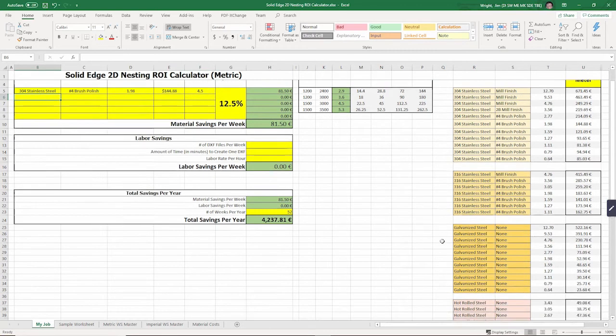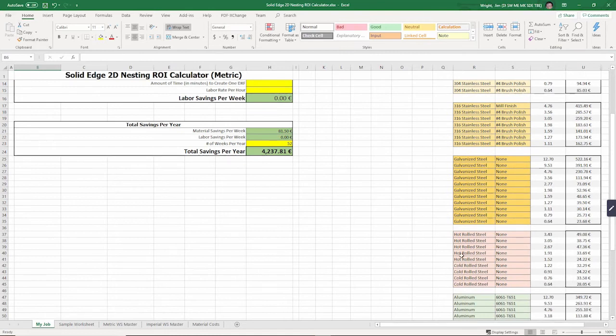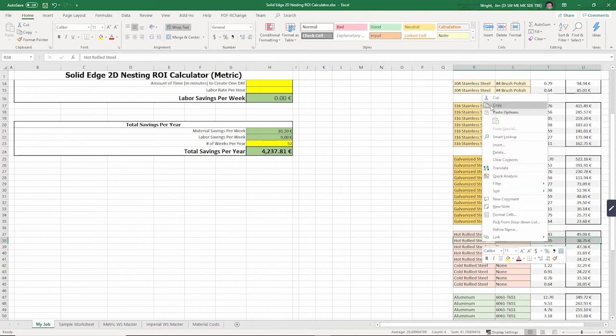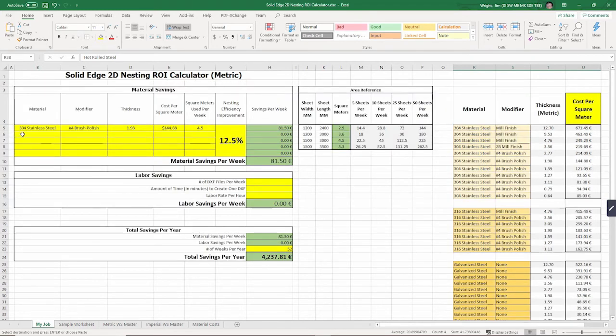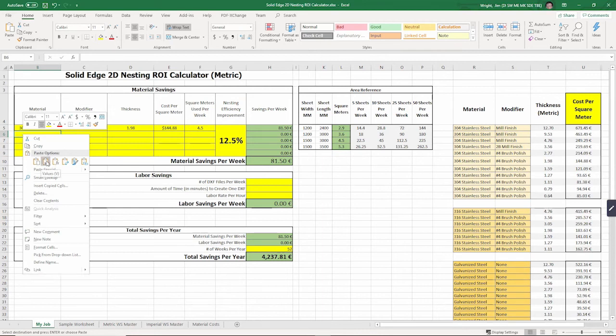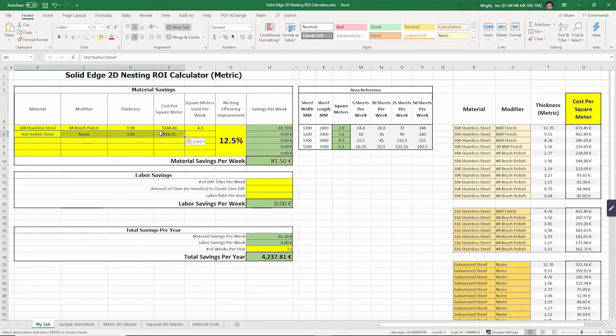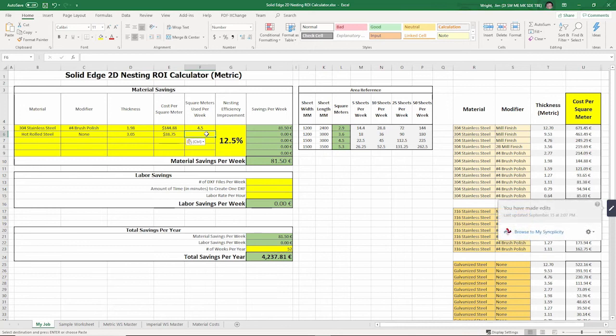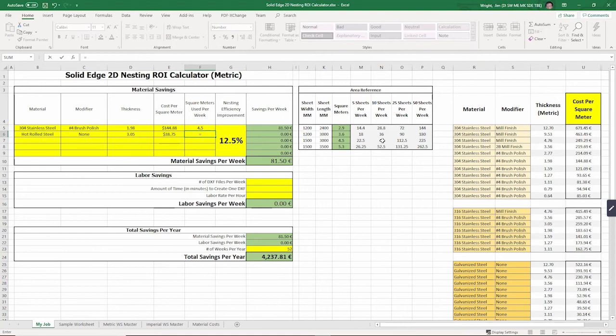Let's add some other materials too. Hot rolled steel, and we'll say that's 45 meters per week.